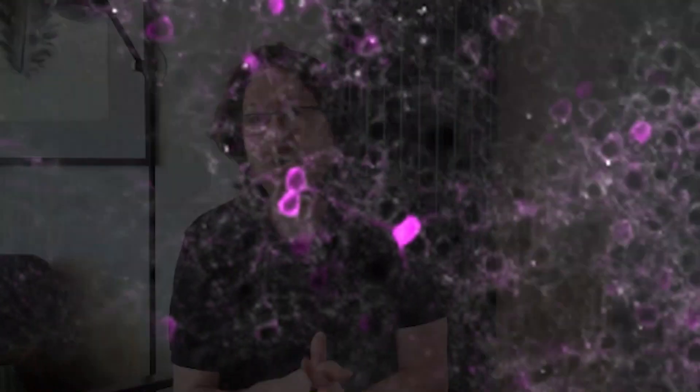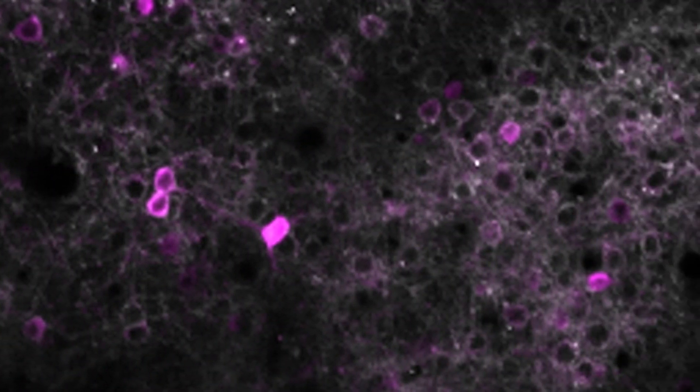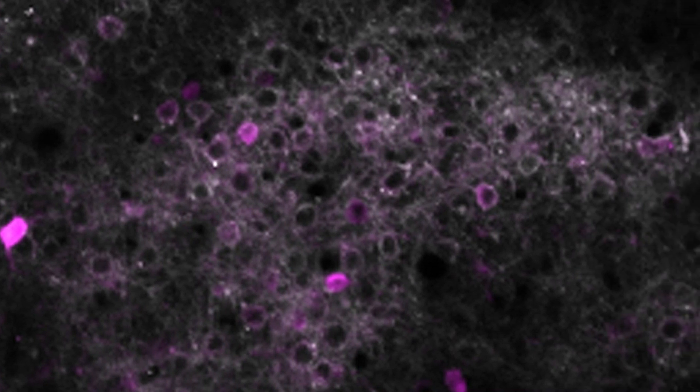We're able to achieve a large field of view for simultaneous photo stimulation. In terms of laser throughput, we have high efficiency, so there's more power out of the objective for a given laser. And we ensure that for the most commonly used multi-photon objectives, we're properly filling the back aperture, which means we can achieve a high effective numerical aperture and thus good resolution in axial as well as lateral dimensions.